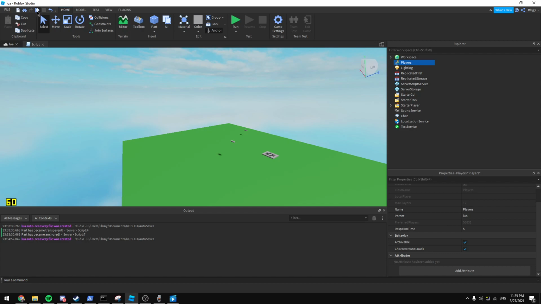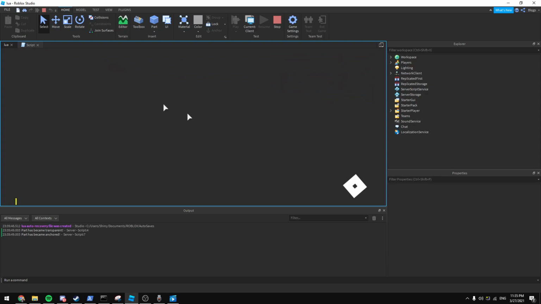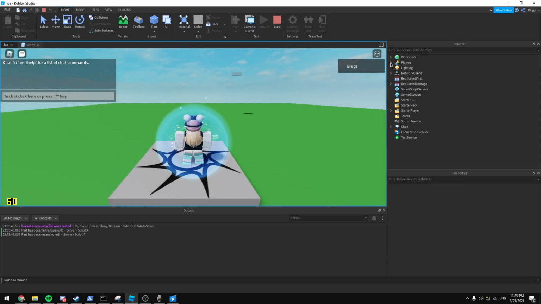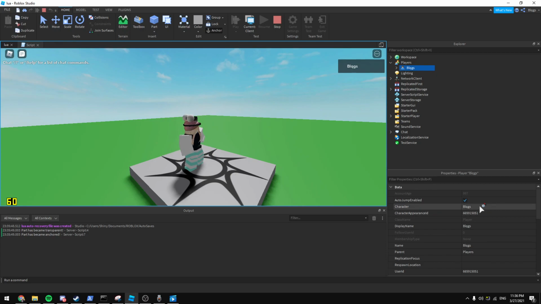Players is basically everything here. So if I play the game, if I actually go in the game, and I click on this arrow, see I have blogs, which is my name. This is me. So I can change the name, kind of. Well, not really. But you can basically see every piece of information about the player.